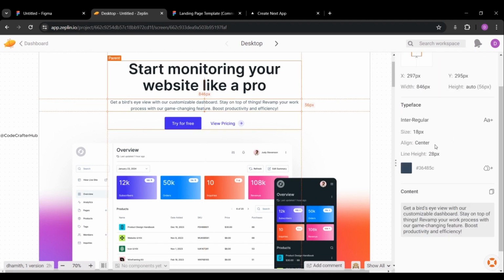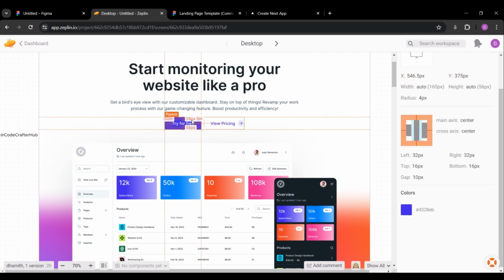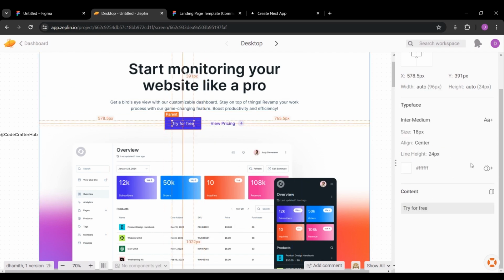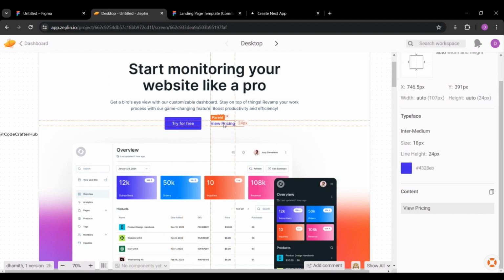In here 18 pixel and this font color. In here also they are using 18 pixel and 18 pixel. Now I am going to apply all style for this.